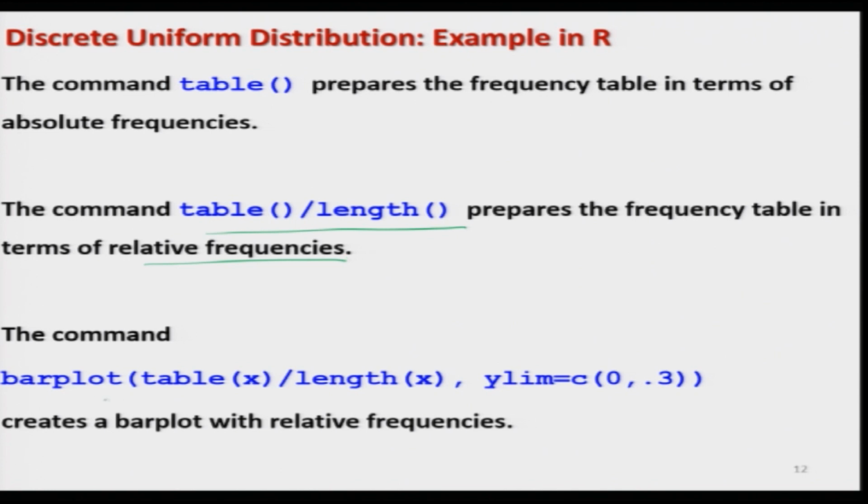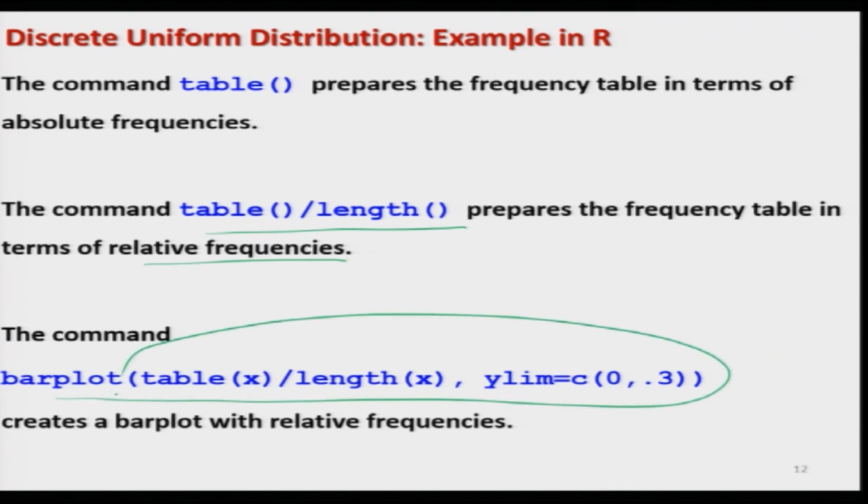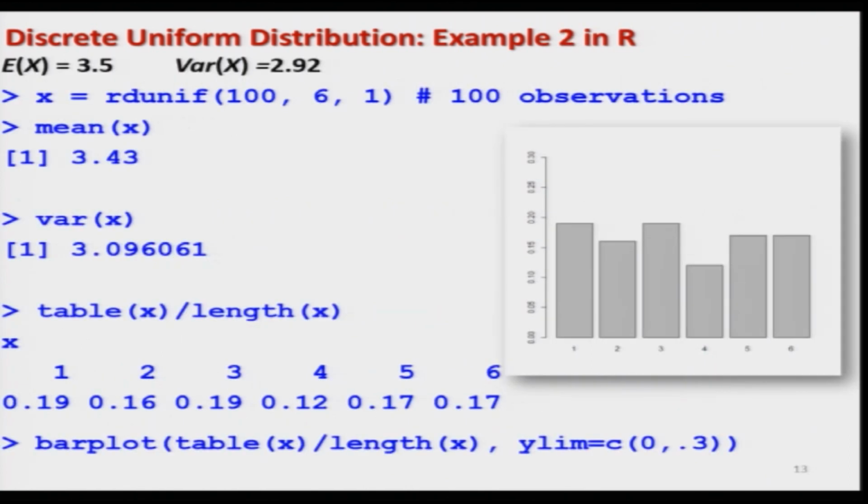And if you try to create the bar plot of this tabulated values, or the frequency table, then you have to use the command barplot. I am not going into that detail because I believe that you know. Now I will create the bar plot where the limits on the y axis are between 0 and 0.3. Now I try to simulate the same thing.